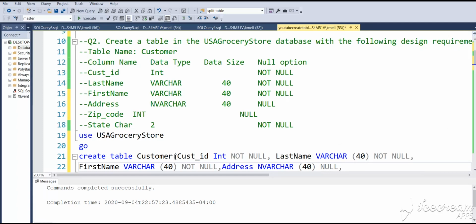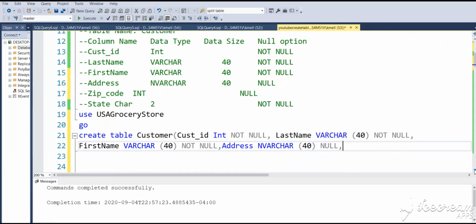And you always have to enclose whatever you're putting in the customer table. So always open the parenthesis, and then when you're done, you're going to close the parentheses, or else you're going to get an error and you're going to find out why. Okay, so now address, and now we're getting there.